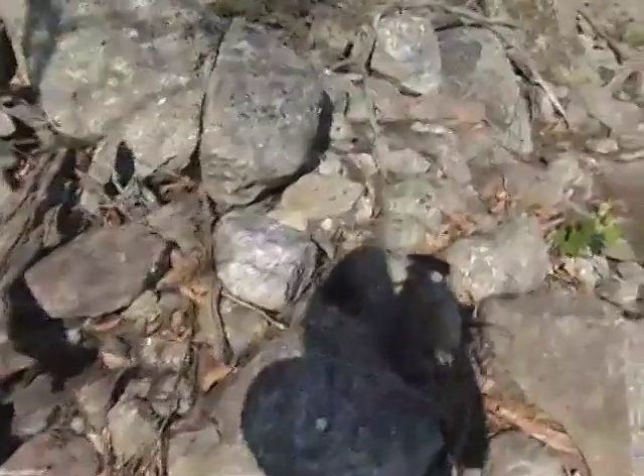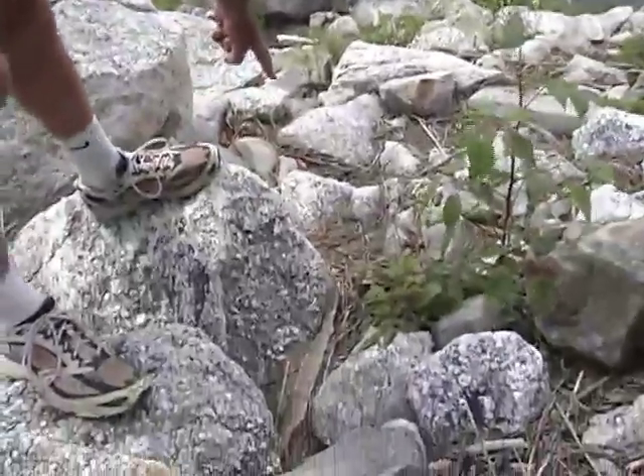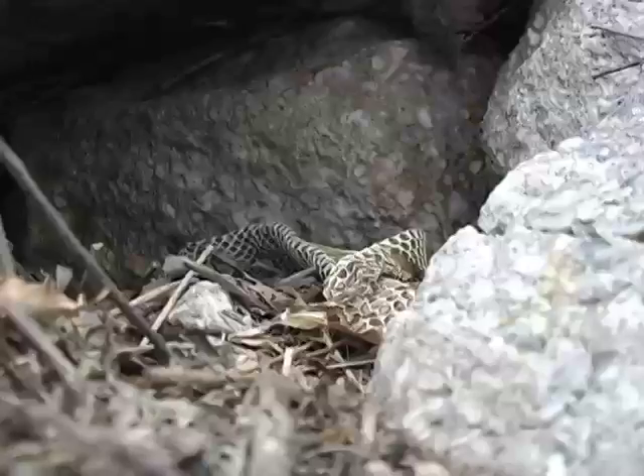There's a snake skin right here, a freshly shed rattlesnake skin, and a rattle. There's another big skin under there, fresh. So the fresh skins are a really good sign — that means some timber rattlesnakes were here recently, and if they were the pregnant females, they're probably still in the area, and we just need to find them.